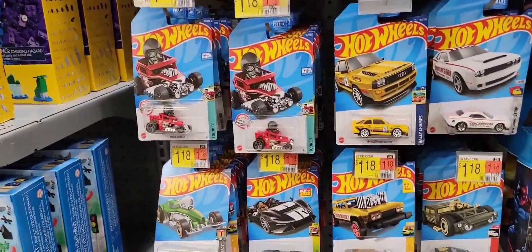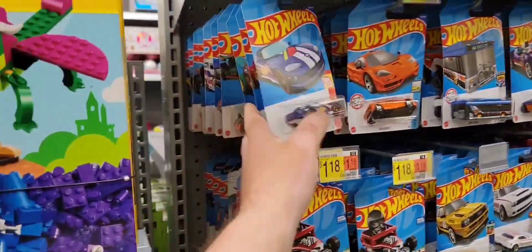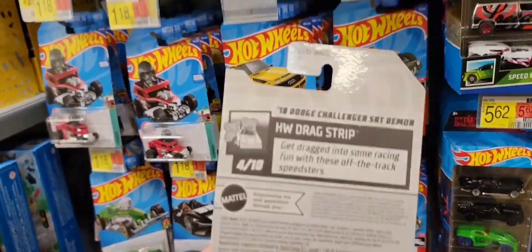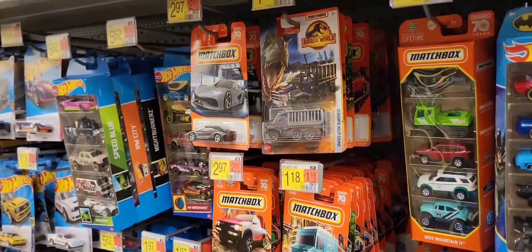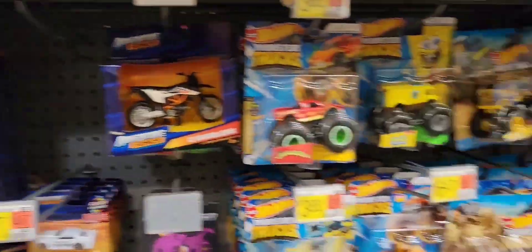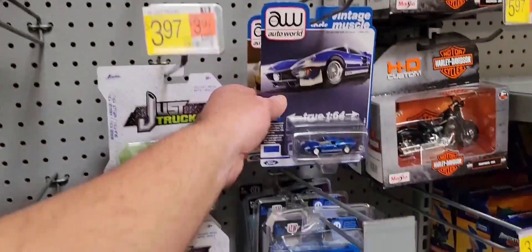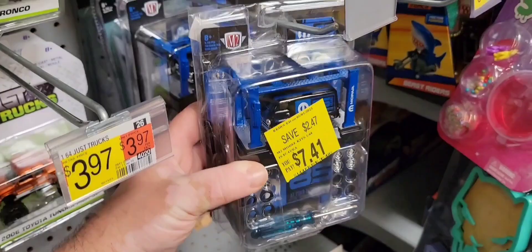So here's what they have — this is old. LKs? From when, 1995? That's awful. Man, I just need that Fast and Furious car, I don't care about any of this other crap. You guys can have all of these freaking cars. Oh, this one's on sale because something's missing.